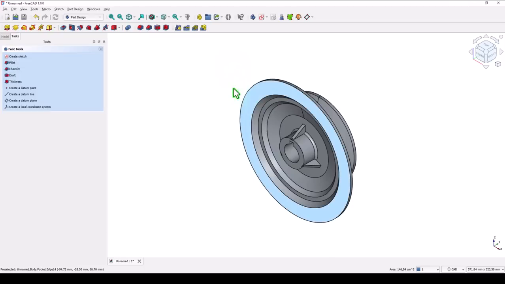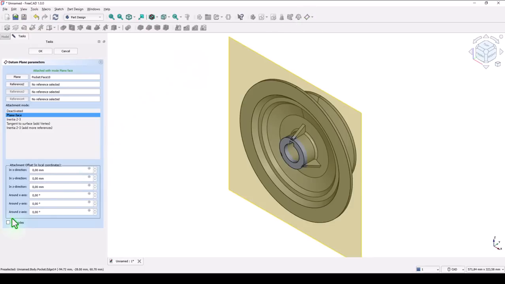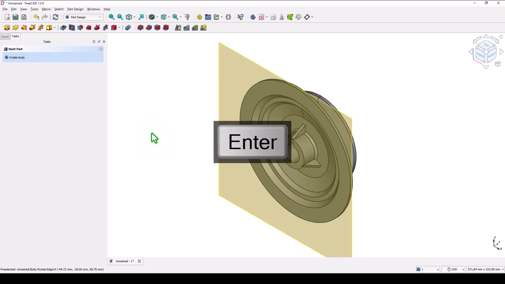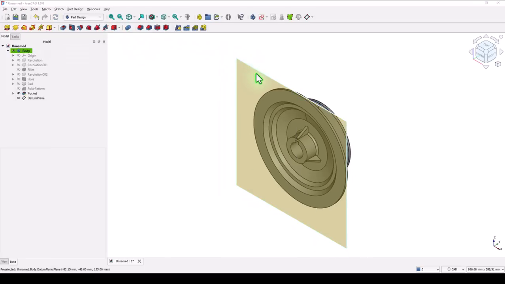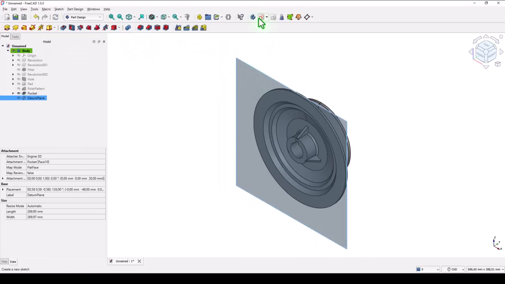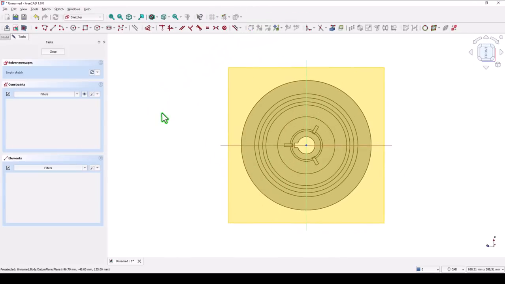We select this face, we apply datum plane and the distance in the direction Z, 70 minus 48 minus 2. Okay, we use this datum plane for a new sketch.